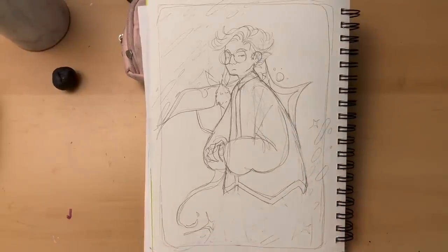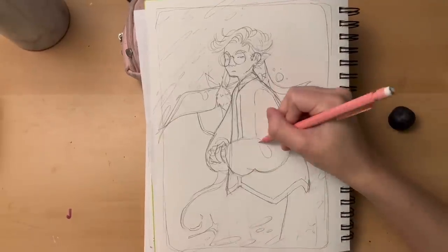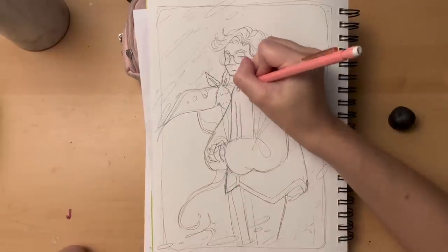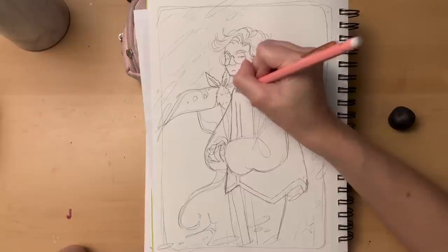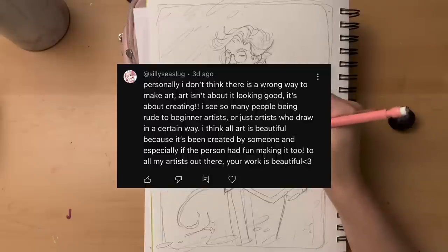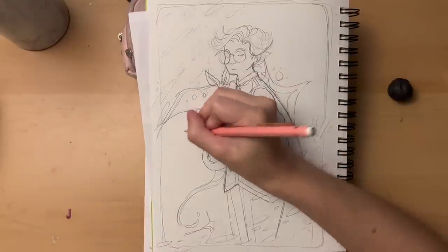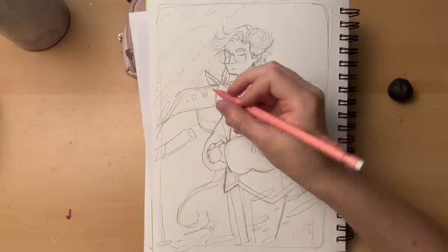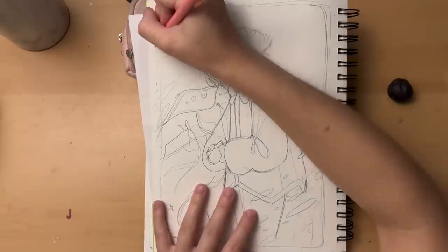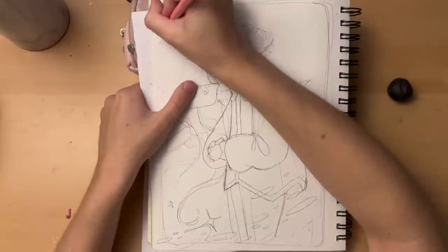So, as I already mentioned before, I posted a community post asking y'all's opinions and thoughts about this because I really wanted to open a conversation about this sort of stuff. And for the most part, people were saying pretty much the same thing that I thought. Art is what you make it. There's no right or wrong way to do it. It's a form of human expression, of emotion, and to apply rigid rules to it is just silly. But there were a few responses that really stood out to me, and I kind of want to add on to what those responses say and give my opinion, because they made me think about the question in an entirely different light.